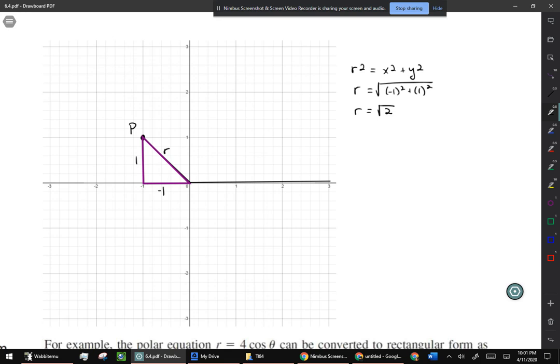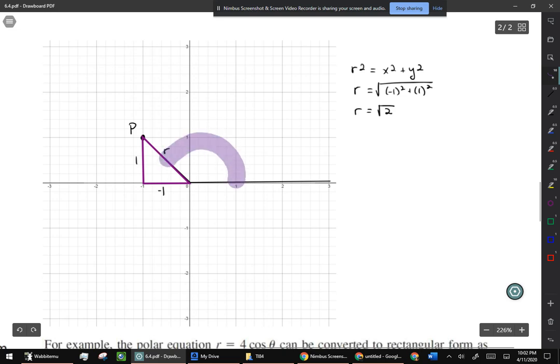Now we also have to figure out what the angle is. If I just focus on the angle here, the reference angle, I know that this is 1 and -1. This is my opposite, and that's my adjacent, which means it's a tangent ratio. So the tangent of what angle, or the tangent inverse, gets me a -1? So what would that be? Now, if this was just a tangent of an angle to get 1, then I know it's pi over 4, but we know we're in quadrant 2, so we need an obtuse angle.